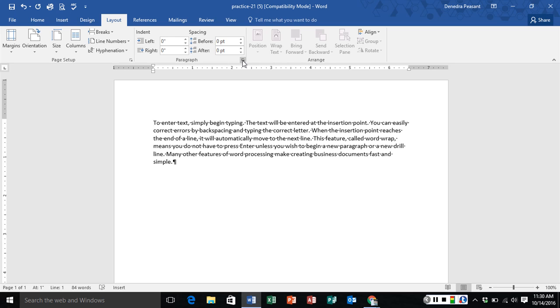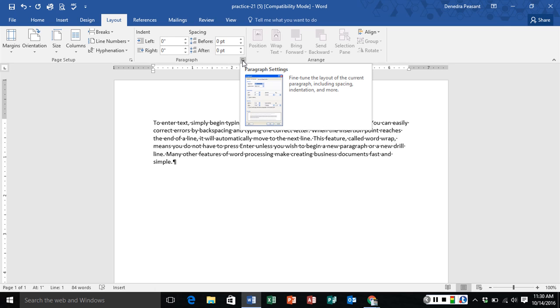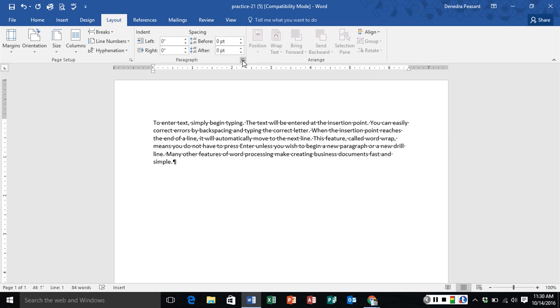Now, when you're ready to type a business letter, you can use single space in your paragraphs and a double space after your paragraphs, and that's something that you can do manually. If you are typing a report, most reports, I will say at least 90, I would say 100% of the reports need to be double spaced. So if I want to double space, I can set this up by clicking.